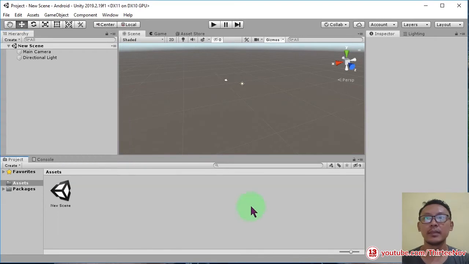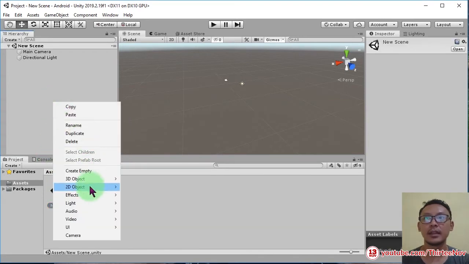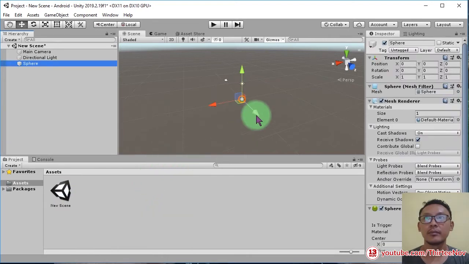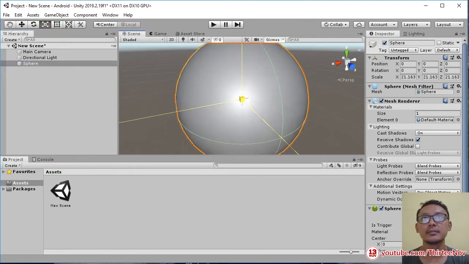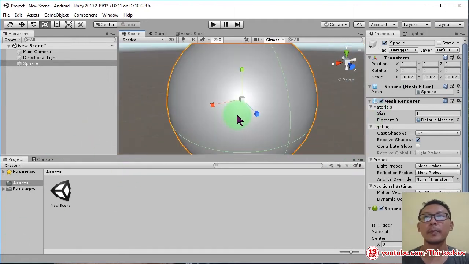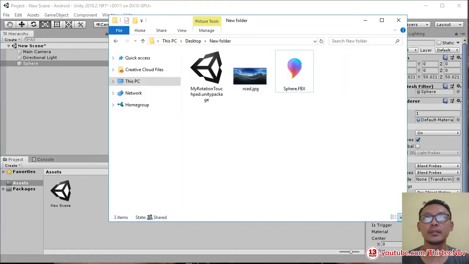Here I have an empty scene, okay, and let me add a sphere here and resize it this big, and let's import the image, the root image.